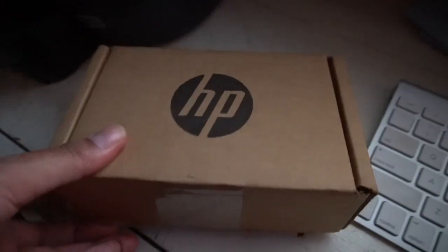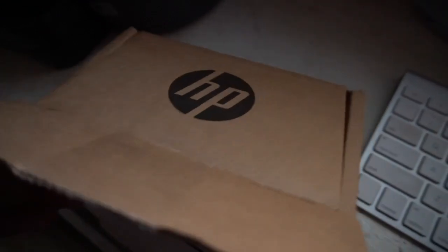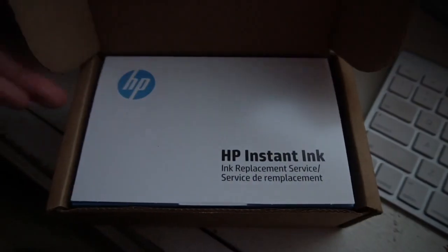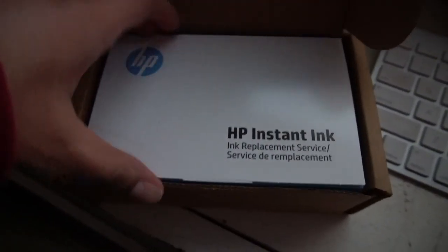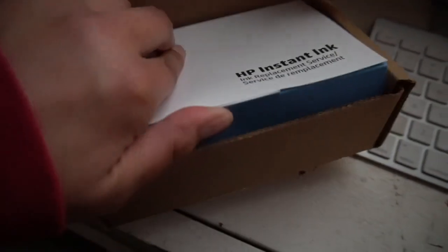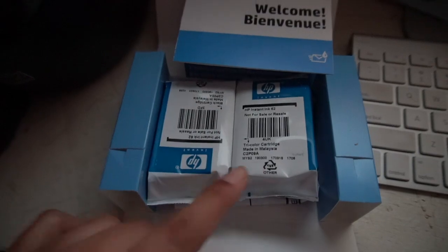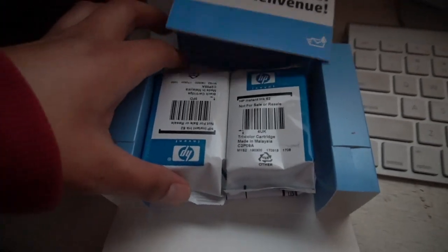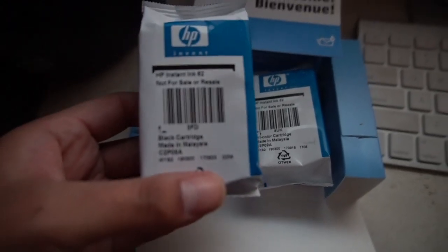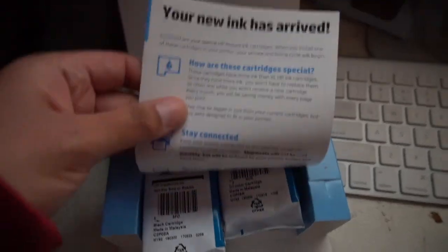Here's our box review. I opened up the package, and here it shows us 2 different cartridges. One seems to be a colored one, and then we have another one here which is a black. Perfect. And let's see the instructions here.